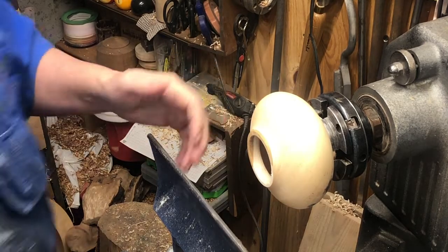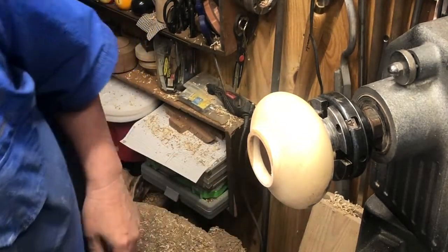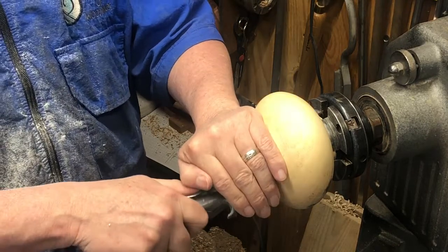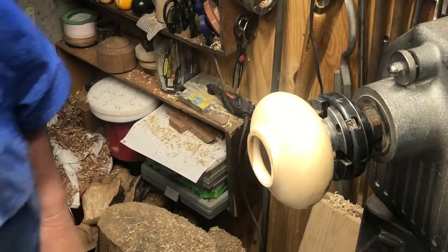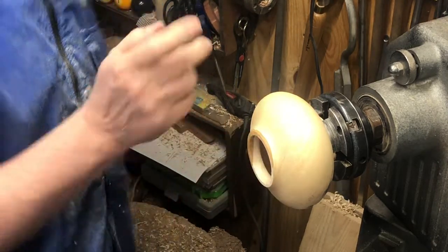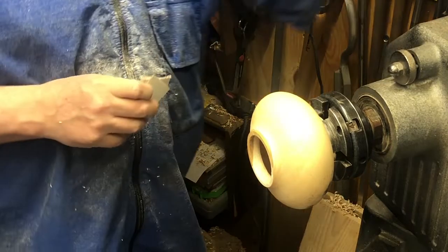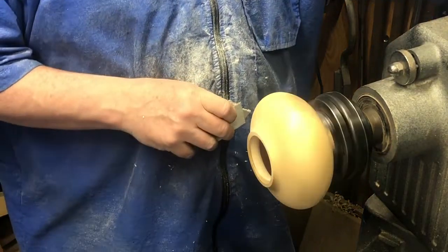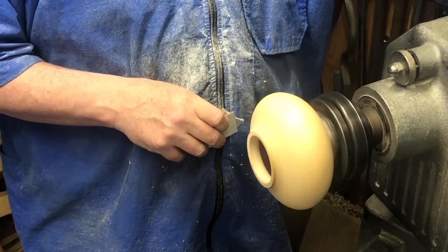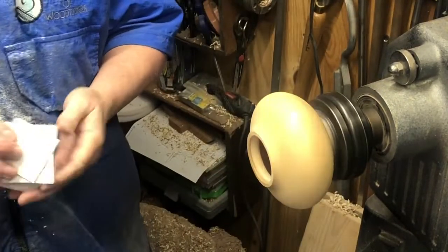Being that this is a hollow form, the inside's not going to get a whole lot of sanding. I am going to blow the rest of those shavings out of there. I am going to sand this opening just a little bit. And let's run it down. That's at 1500. Let's take it down to 750. That's far enough.